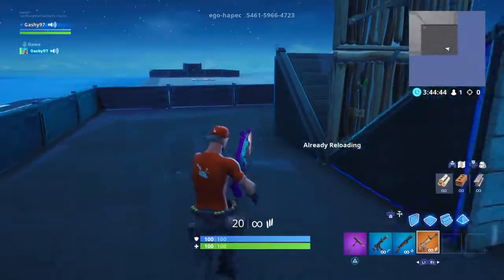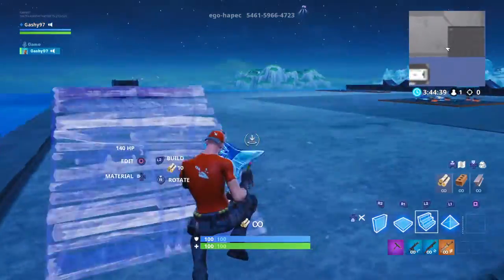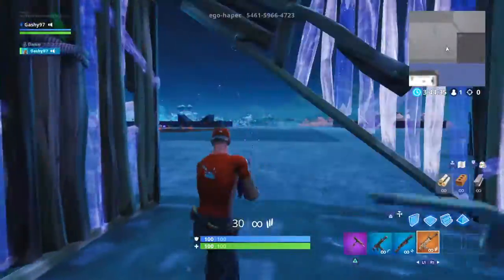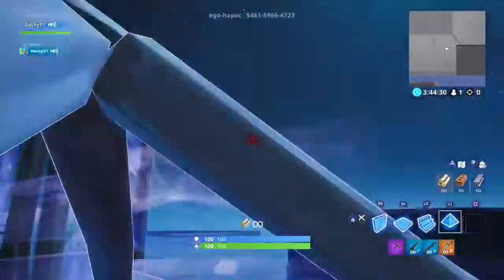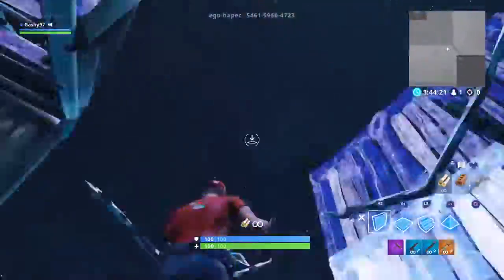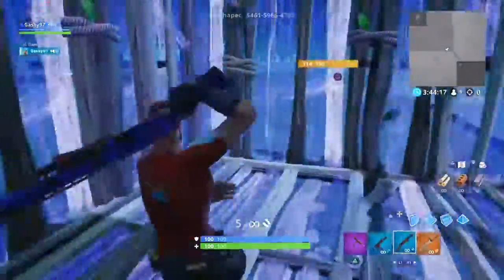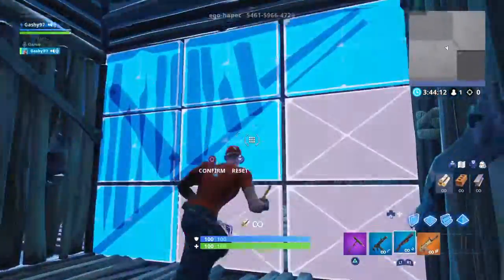Another thing to practice in creative mode would be practicing this motion. So I'm going to build a little box. Edit it and build another box. Editing, building another box. Oh, see, I've built myself in. That's why it's important to practice. And this will get you used to travelling through little boxes and then editing around, getting used to your edits.